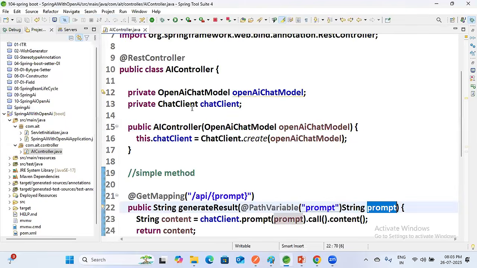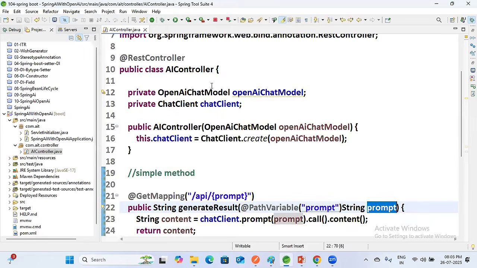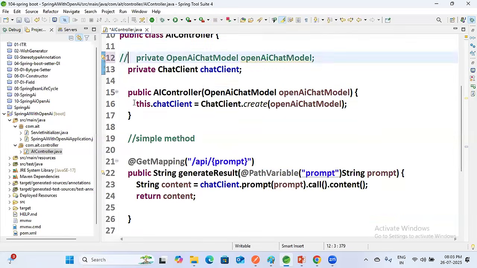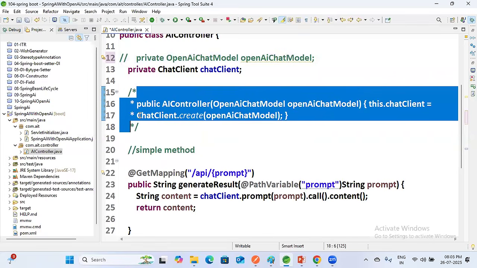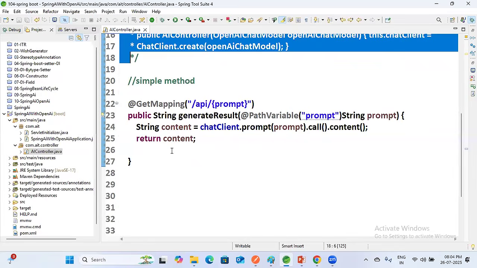So what have we used? We have used the OpenAI chat model. The OpenAI chat model is not able to create the image, but we need to create the image. How are we going to create an image? This is the next POC for you. Let me stop my application. Let me comment out this code for you. Okay, you can refer to this code in future.